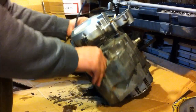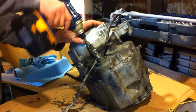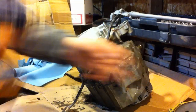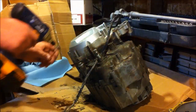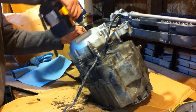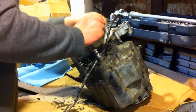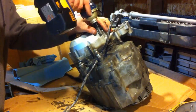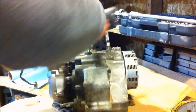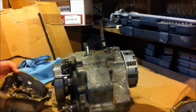Switch to a different impact driver to do the rest of them. Still in the view. A little bit, eh? I'm gonna have to grab my extension for this in a few seconds. Ready to be popped off. There'll be some oil pouring out of here because I never drained it. Going to lose a couple gears. Nope. Ooh, milky.